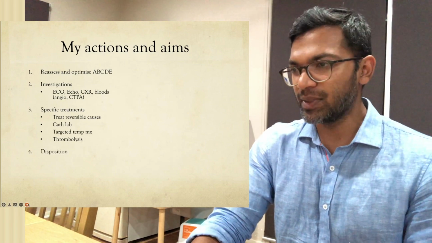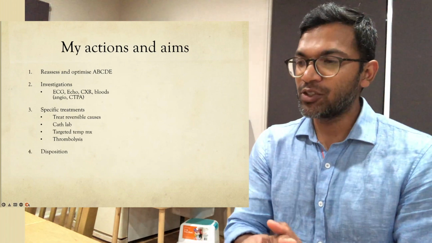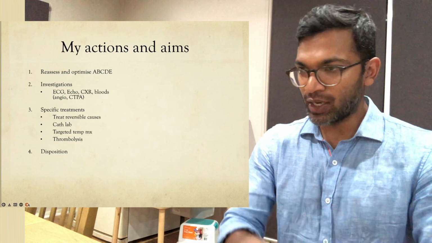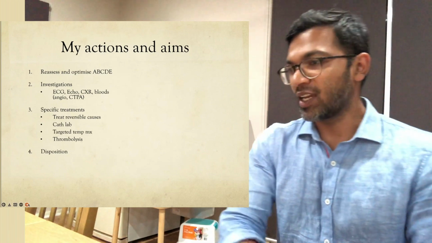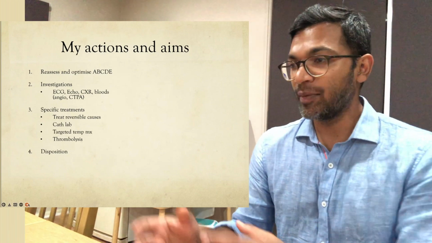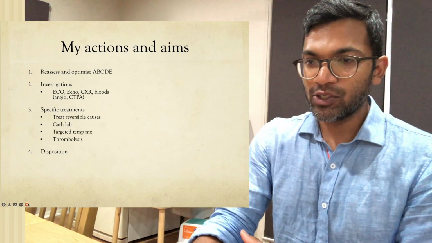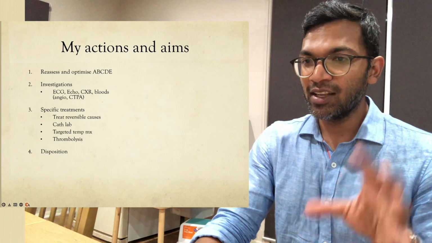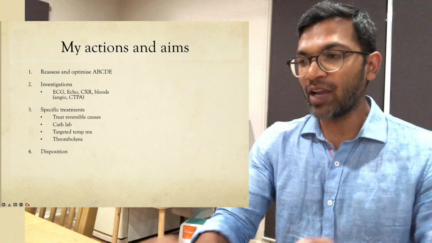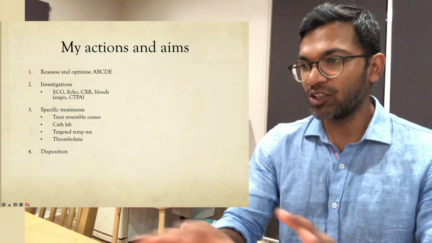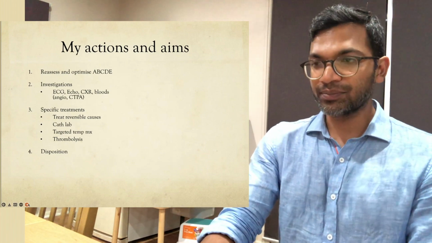And then finally, disposition. Wherever you are, the patient who's arrested is very rarely going to be ideally managed where they're arrested. So if it's on the ward, they'll be taken to ICU or theater. If it's in theater, they'll be transferred somewhere else. If you're in a small hospital, you go to a big hospital. So I want you to think about these four stages of post-resus care. They don't outline this in a lot of detail in the ALS flowcharts, but I find this a really logical and really good way of going through that.